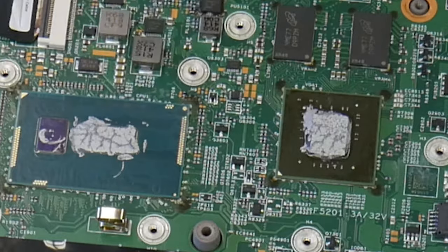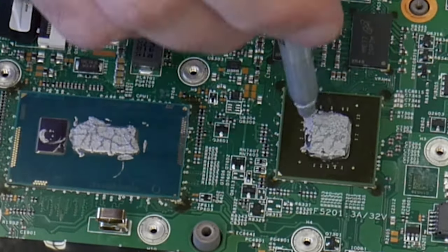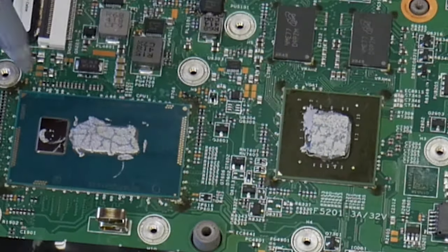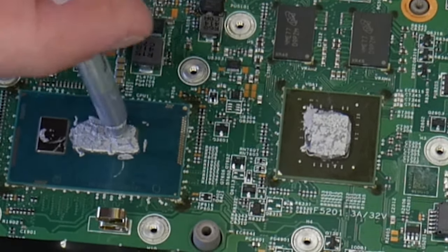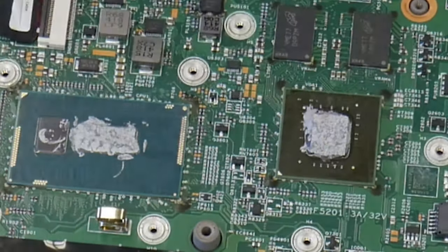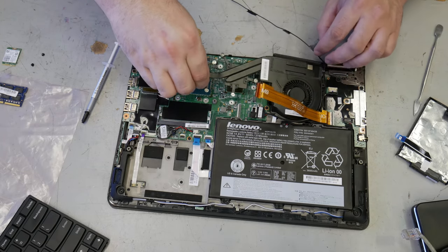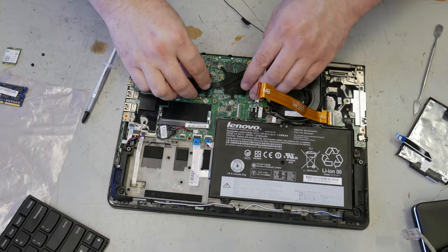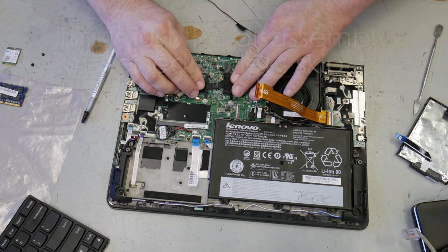I can see there's not enough coverage here. So what I'm going to do is, since this is also not quite even, I'm going to take just a little bit of what excess there is here and kind of pat it out. If you squeeze it like this and move it around a little bit, you'll see how the distribution will actually work out.